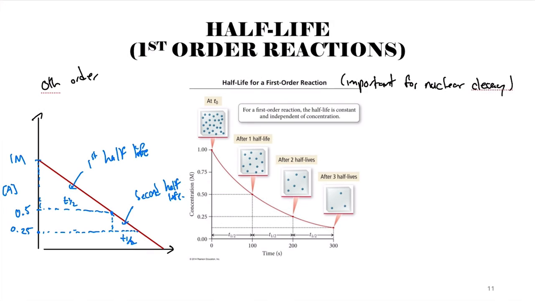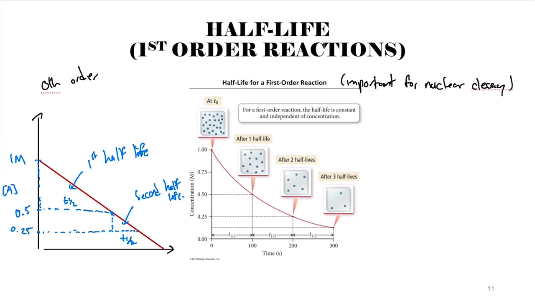Right? So this was the plot that we looked at. This is for a first order reaction. You see that for this half-life, every time you halve the concentration, which is at each of these dotted horizontal lines here, it takes the same amount of time to do that, right? And that's just because of the shape of the curve, the slope gets smaller and smaller as the reaction goes on.